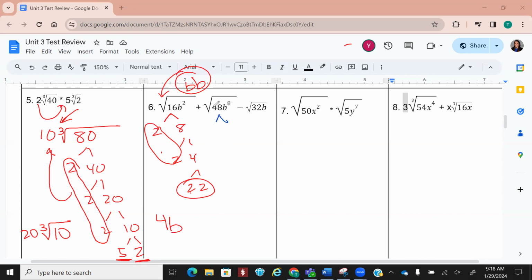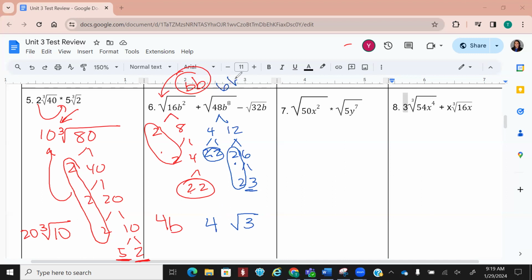So on the next one, what is this divisible by? Okay. 12 breaks down into 2 and 2. 4 breaks down into 2 and 2. 12 breaks down into 2 and 6. 2 and 3. We got a group of 2. Group of 2. What's 2 times 2? And we're left with 3 on the inside.